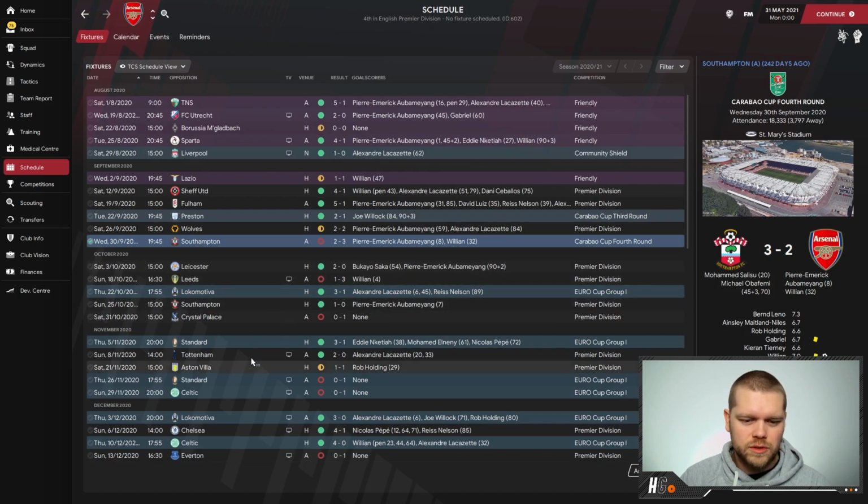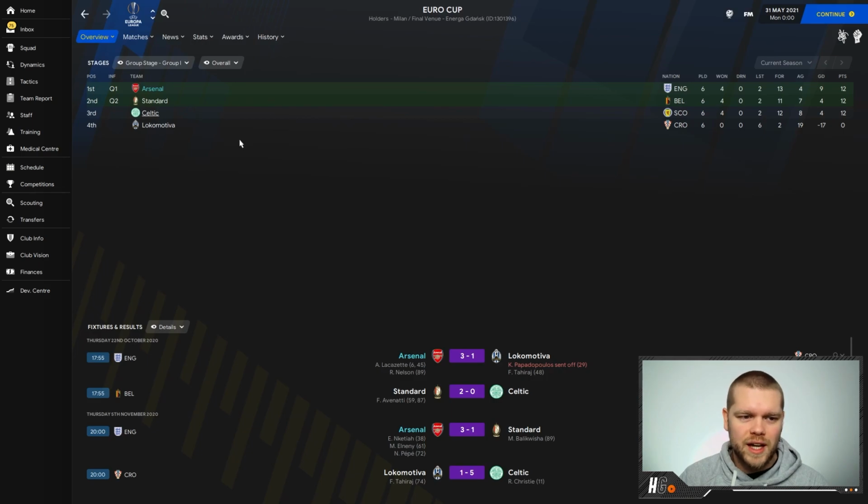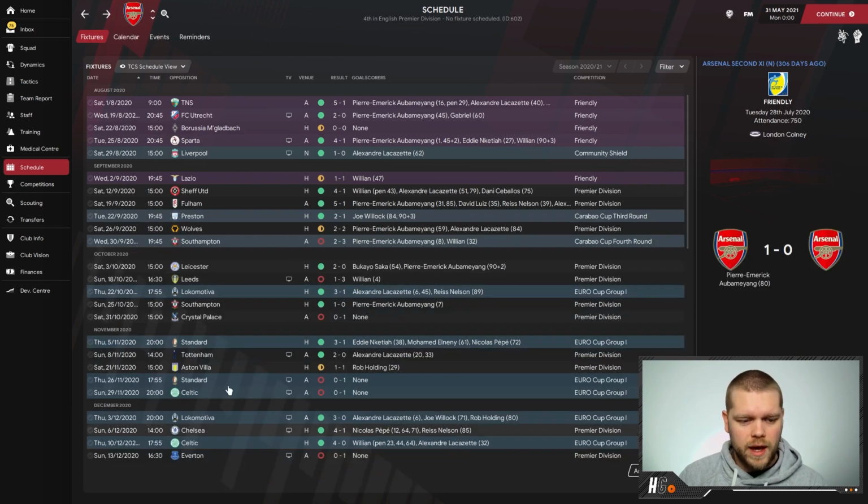This formation seems to have done pretty well here. Beating Leicester is a good result. Losing 3-1 at Elland Road to Leeds United. DC will probably actually be happy with that result if that one were to happen in real life. Interesting group in the Europa League: Standard Liège, Celtic and Lokomotiva. Actually knocking Celtic out of the Europa League, with all 3 teams finishing on 12 points. What a tight group that is. Okay, fair play. So we move forward.